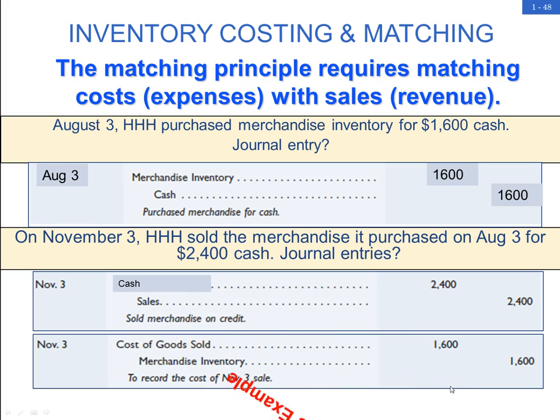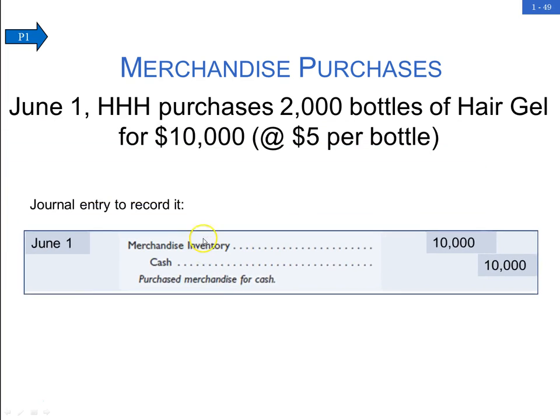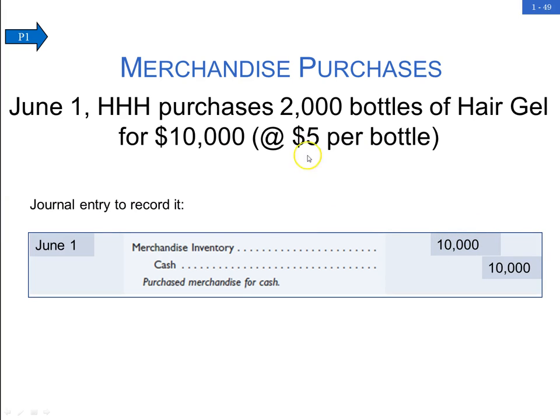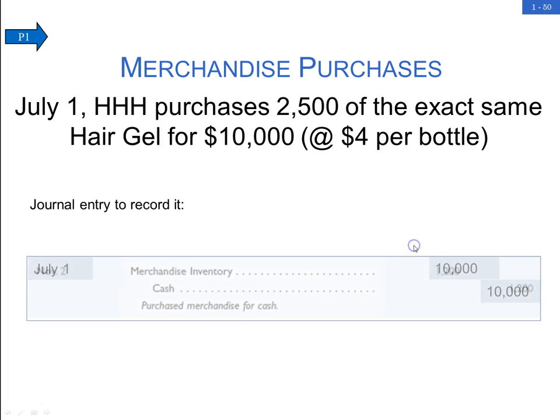Now, this is a real simple example, and that's why I have this red text spinning bizarrely on the screen for you. Let's take a look at a more complicated problem, which we ran into midway, a little bit further into financial accounting. Let's say, of course, that we go out and purchase 2,000 bottles of hair gel for $10,000. Real important that that's $5 per bottle. Well, when we make that purchase, of course, we're getting inventory of $10,000, but they were $5 per bottle, 2,000 bottles. Now let's say the price goes down to $4 per bottle, so we go out and spend another $10,000 and we get 2,500 more this time with this purchase because it's quite a bit less expensive.